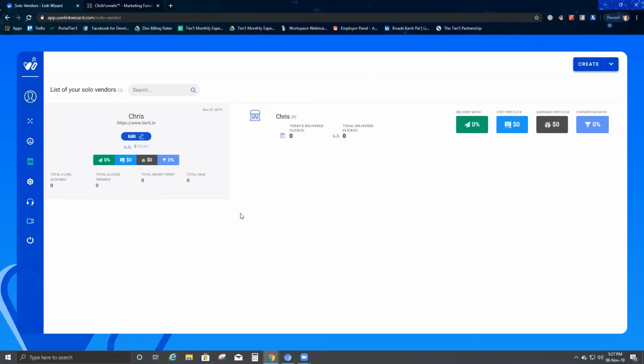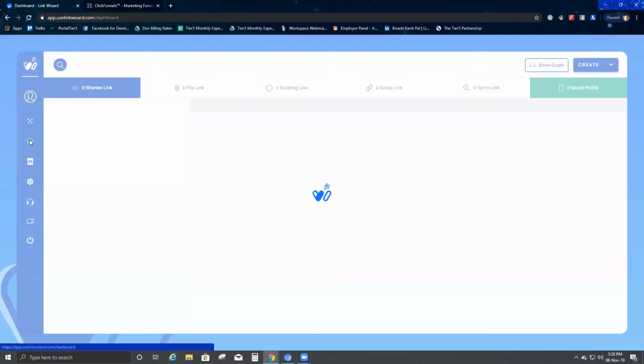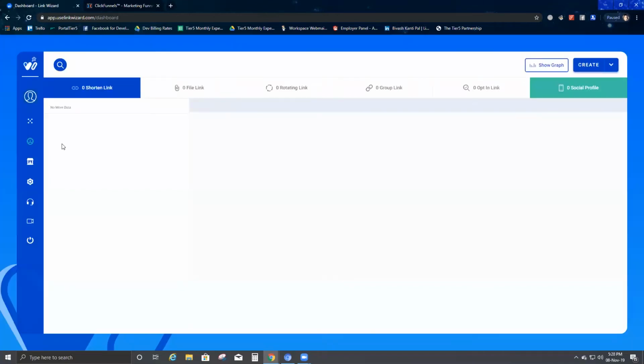And today what I'm going to talk to you about is all about Solo Vendor. How to create Solo Vendor, what is Solo Vendor, how does it help you, and how will it be beneficial for you. Basically, what is Solo Vendor? As most of us know about Solo Vendor, you can hire a vendor who you can pay per click or for a certain number of clicks, depending on your need, depending on what you want out of them, depending on your business and how you are willing to expand your business using Solo Vendor.